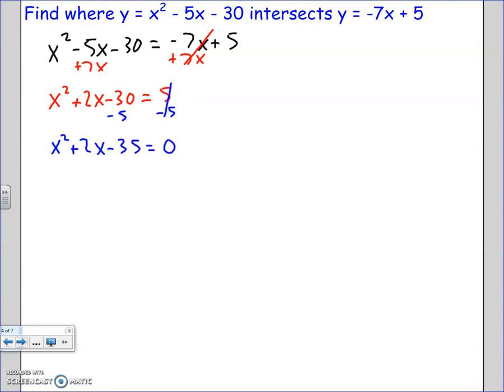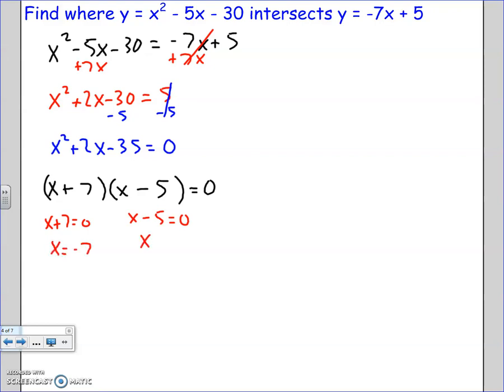Now you have two options. You can either factor, which is the fastest way, or you can do the quadratic formula. I'll do both. I'll factor first, though. I'm going to check for a GCF. There's none. I'm going to do guess and check. There's only one guess possible for the first x squared, so x times x. For 35, I can do 7 and 5. That could make 2x. The 7 has to be positive, the 5 has to be negative. And that works. Then you set each factor equal to 0. So x plus 7 equals 0, and x minus 5 equals 0. They're one step. The first one I just subtract 7, so I'm done. Second one I add 5, and then I'm done.